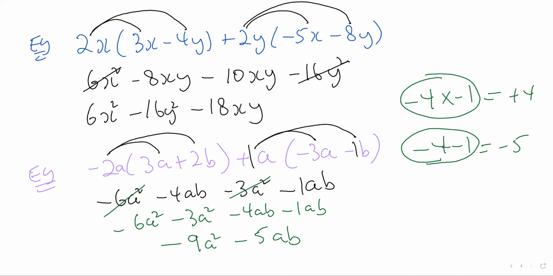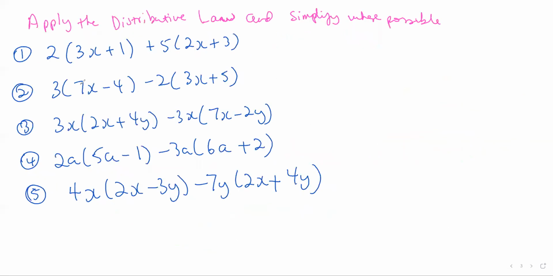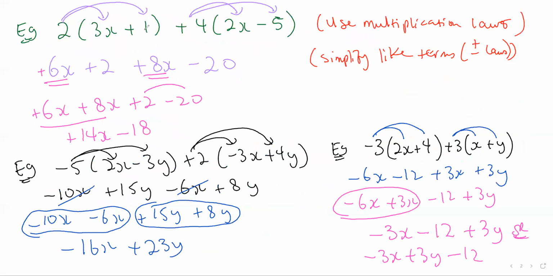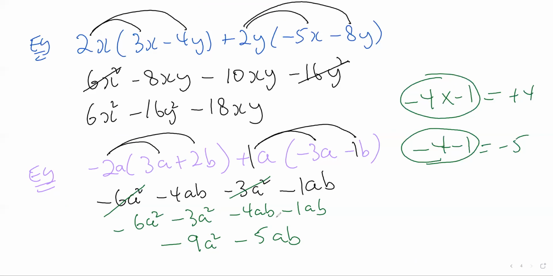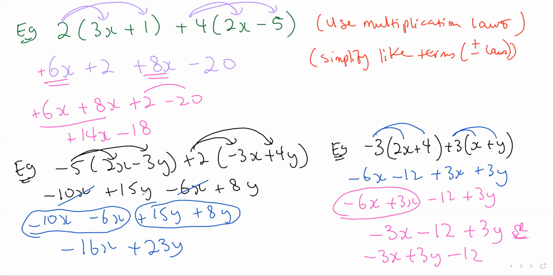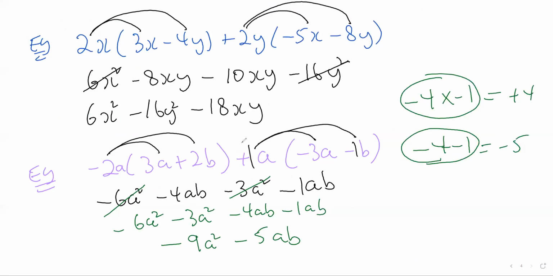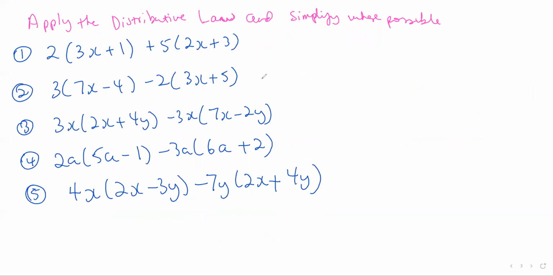So you have this here. I'll send these examples for you all in the group, as well as the questions here, right? So these questions are for you all to try, right? Remember the steps involved: using multiplication laws, remove the brackets, and afterwards we use the addition and subtraction laws, right? Either same signs and keep the same sign, as in the case here, or where we had different signs, subtract and keep the bigger sign, right? Good. So go ahead and take this down, and then I'll give you all the questions, which are over here to look at, right?